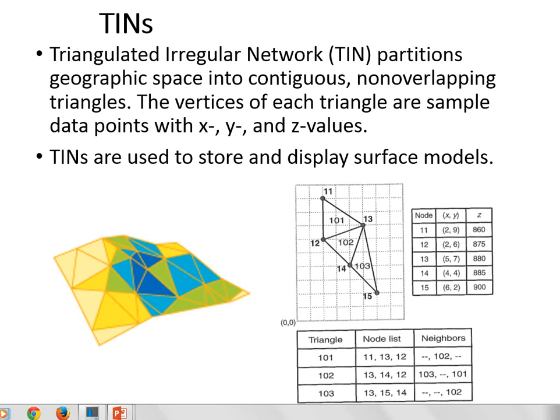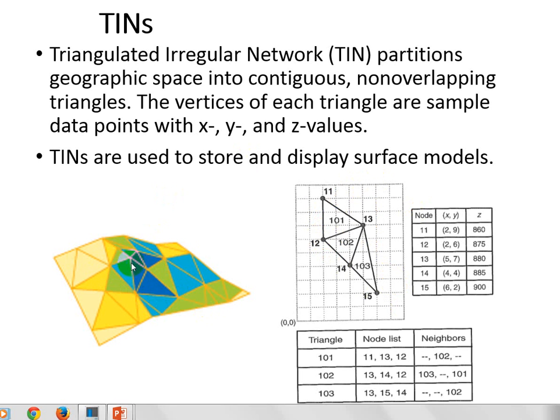All right, TINs, or triangulated irregular network partitions, are really interesting because they are sort of a hybrid between vector and raster data, which we're about to talk about in a little bit. But essentially, TINs are triangles, right? They're triangles, and they are irregularly shaped triangles. So they're made up of points, and then you just connect the points together in the smallest triangle that you possibly can, and you end up with something like this.